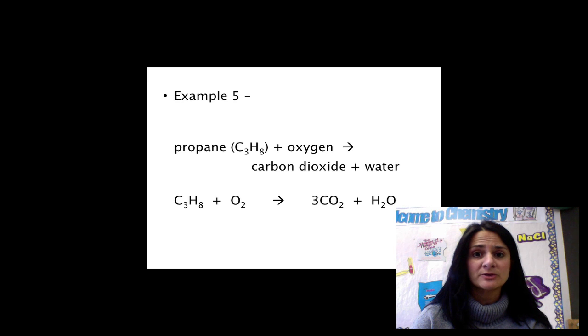Propane plus oxygen would give me CO2 and H2O. To balance it, I will place a 3 on the right-hand side in front of carbon dioxide. That gives me 3 carbons on each side. I'll balance the hydrogens next with a 4 in front of water on the right. That gives me 8 hydrogens. Now look at the right-hand side. Count the number of oxygens that you have present in both carbon dioxide and water. I have 6 oxygens present for the carbon dioxide, 4 oxygens present in the water. That's 10 oxygens total. I need a 5 on the left-hand side to balance this reaction.